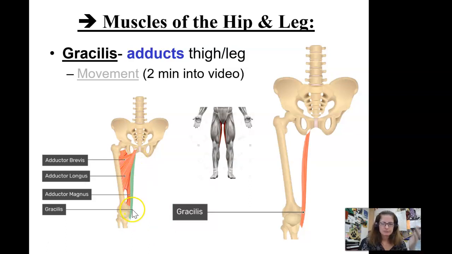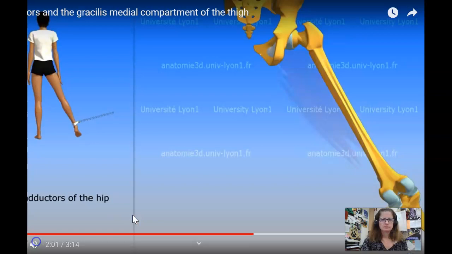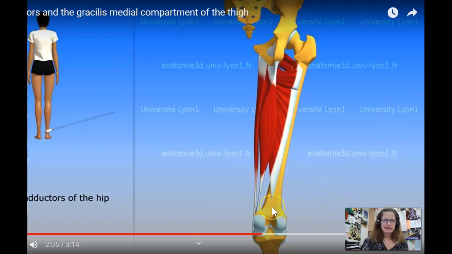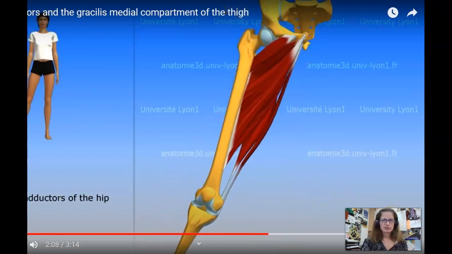People will make fun of the Thigh Master from eons ago, those machines at the gym where you squeeze your legs together. You start at kind of a V position and then you squeeze your legs in. That's your gracilis muscle, and that's this guy right here. When he contracts, he's going to bring those legs back. Let me show you a little video for that. Okay, so here we go. You get all these little videos because you don't get to see me standing in class and doing them for you. So here's your gracilis, this most inside guy, and he brings the leg back in. And here's one more time.